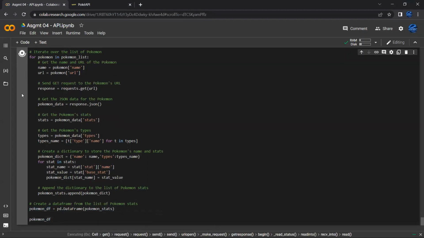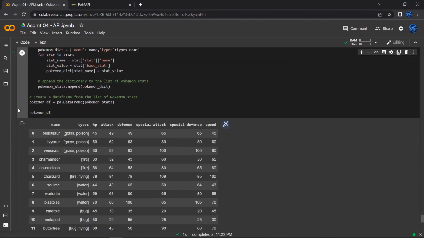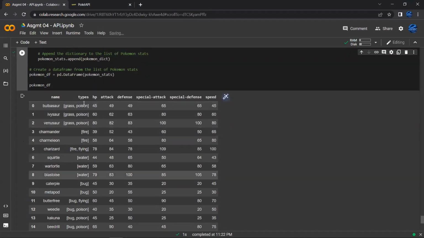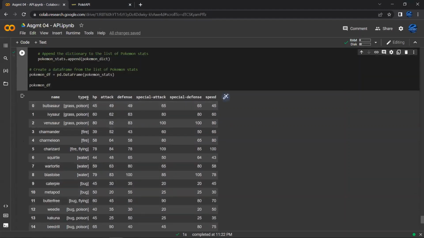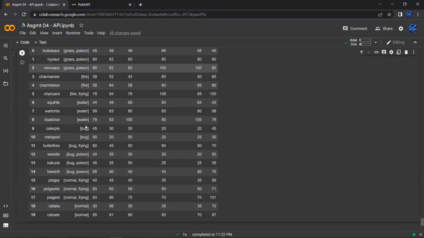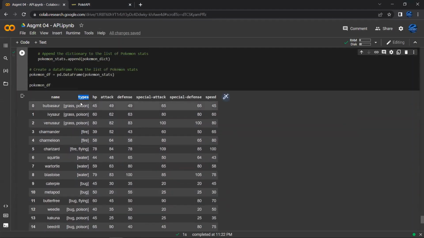I'm going to run this. What do you know? Look at that. Now you have types for the Pokemon. However, this is not going to work for your assignment per se because these are strings. Since this is a categorical variable, you want to spread it out into dummy variables.